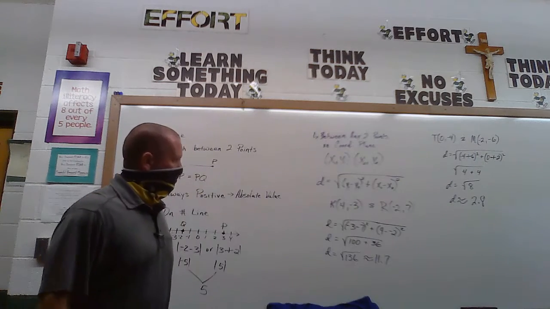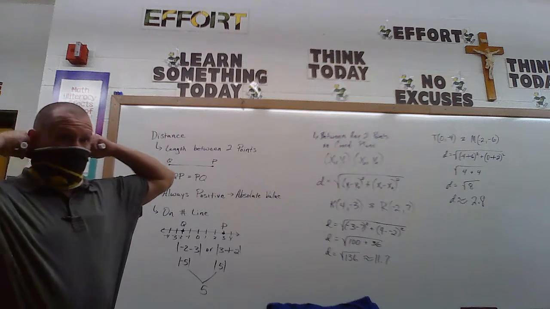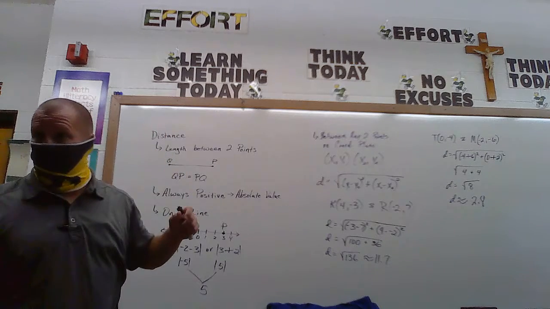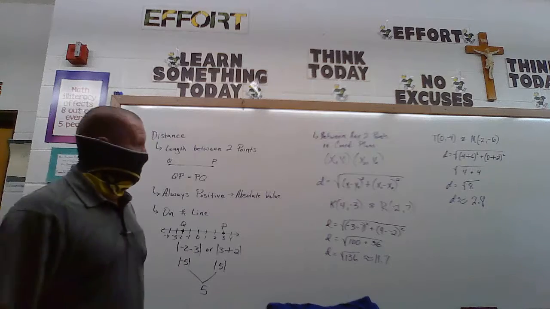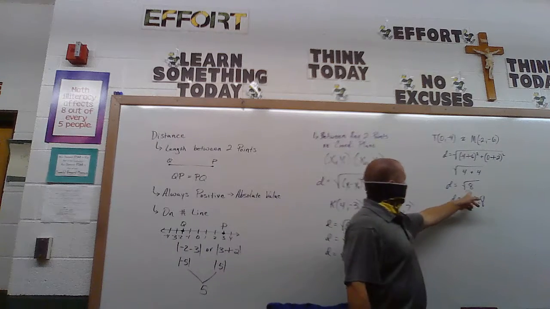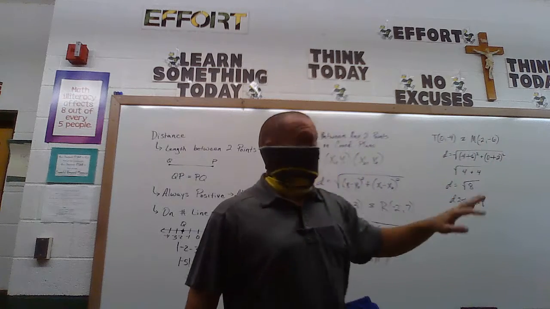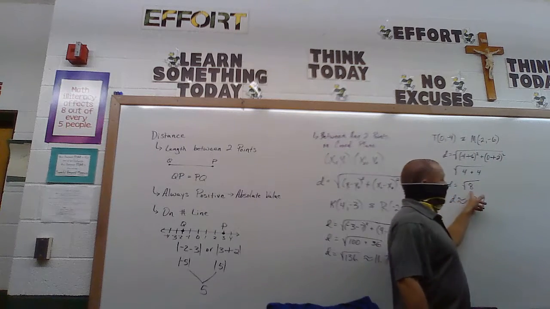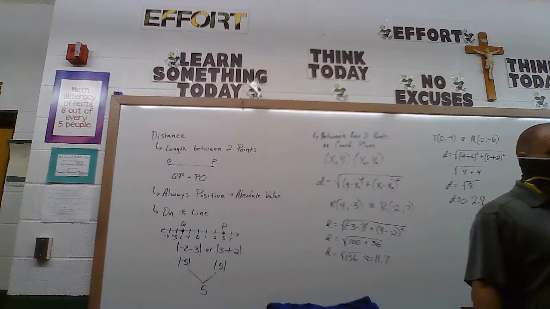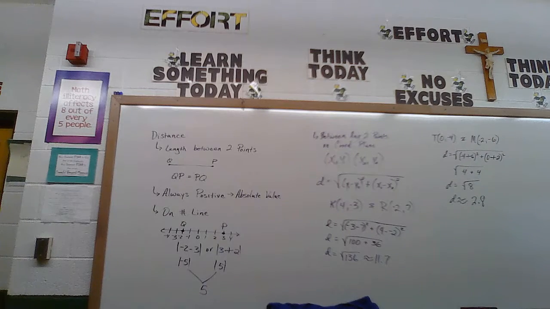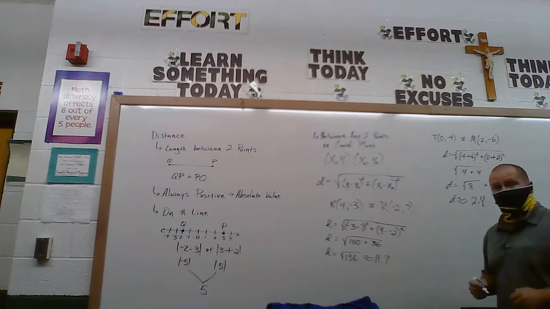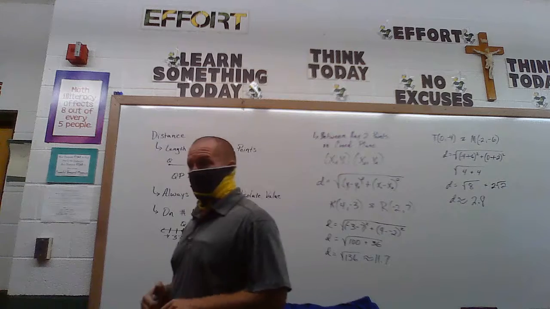How do we do? Maybe I did it wrong. Anybody else get 2.8? Wait, which one did this go to? Okay, so did you at least get the square root of 8? Yeah. In all actuality, if you're going to leave it as a radical, we should try to do what we did in that first chapter and reduce it, right? So this would have then turned into what? 2 square root of 2. So again, if you're going to leave it as a radical, go ahead and reduce it down.